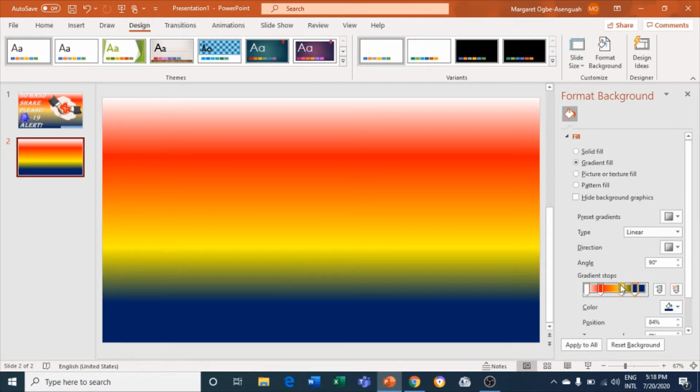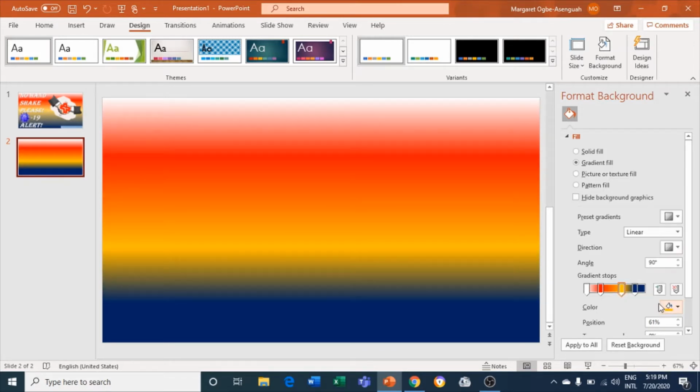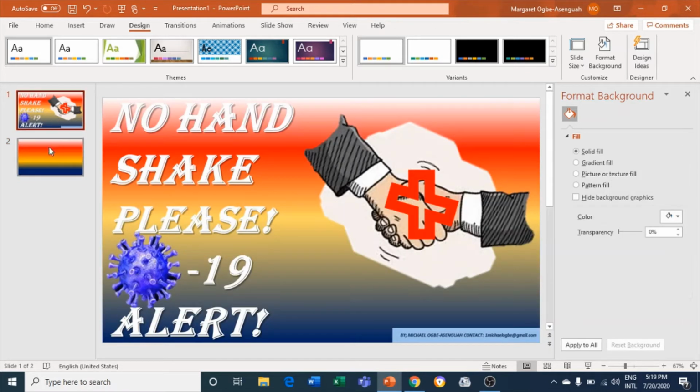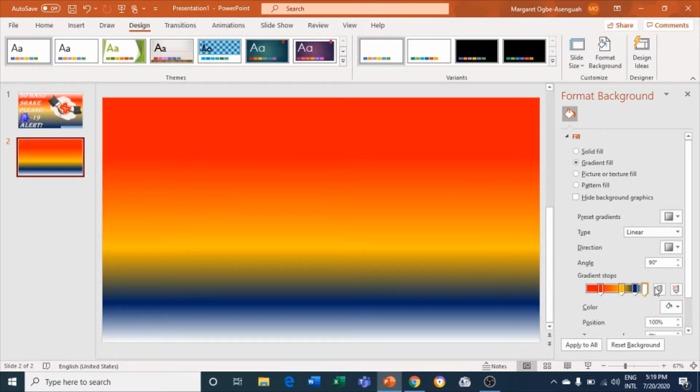Then the yellow looks too bright, so I can click on that and I come to here, more colors. I can click on this. Let me try this here. This is it. This yellow. I use this yellow. So now this is it. I think the yellow has kind of faded a little bit. It now looks a little bit darker, and the white is the one at the top right, bringing this kind of whitish brightness to our gradient. So now the white I can adjust that.